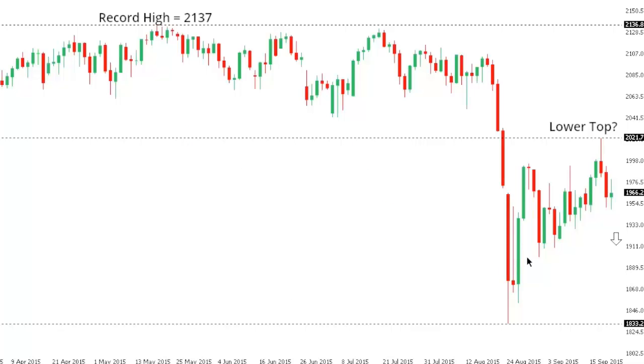The SPX 500. So the S&P 500 has recovered from those recent extreme lows on the 24th of August, with the market trading all the way back above 2000 to the 2022 area. But a lower top is now sought out in the 2022 level in favor of the next downside extension back towards those recent 1830 area lows, and below that expected through 1800 further down. At this point, only a close back above 2022 would compromise the newly adopted bearish outlook for the SPX 500.